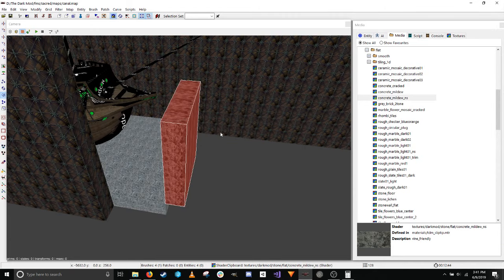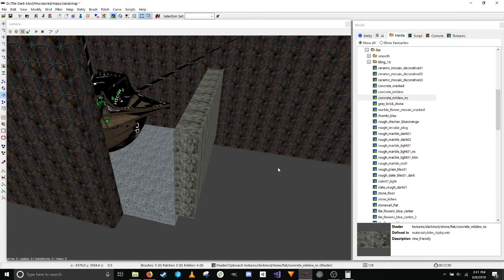Alright, so all we need to do is duplicate that. Boom. Got our locked doors.